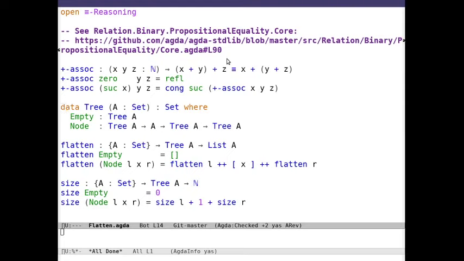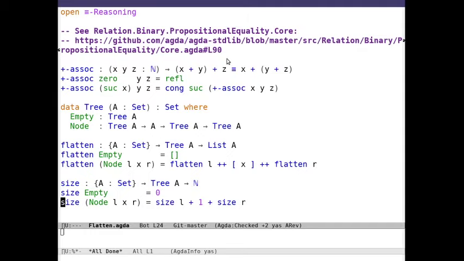Right, so a tree is either empty or it's a node that has left and right subtrees and a value of type A. And then we have our flattening function that takes a tree and flattens it into a list, right, by saying, the empty tree is an empty list, and if you have a tree with left and a value and a right, we just flatten the left and then the singleton thing in the middle and then flatten the right.